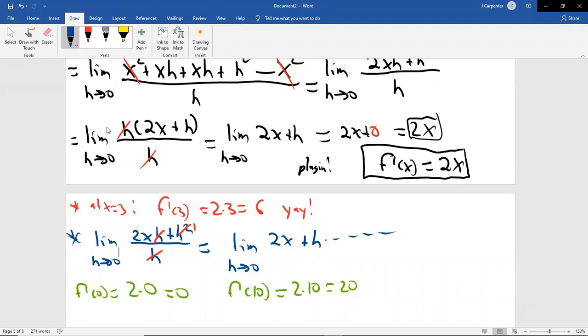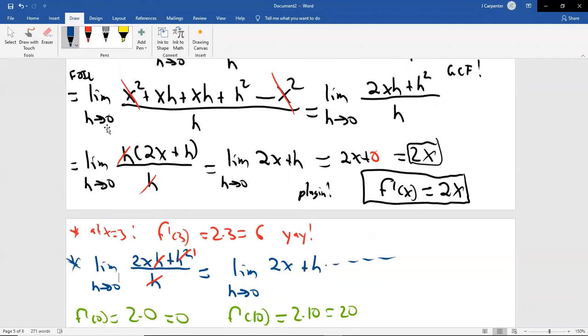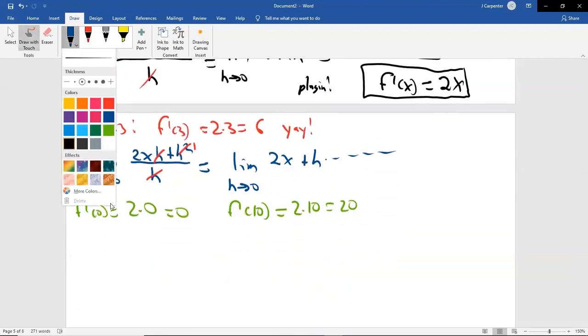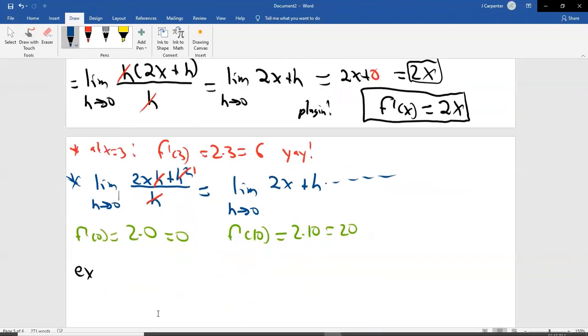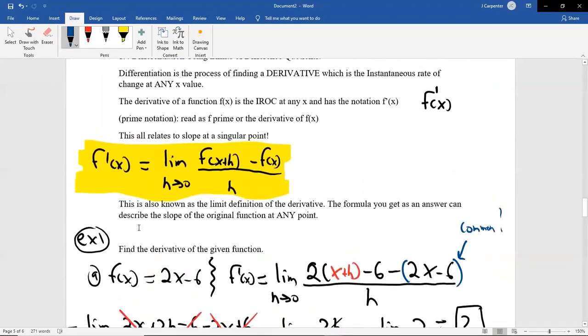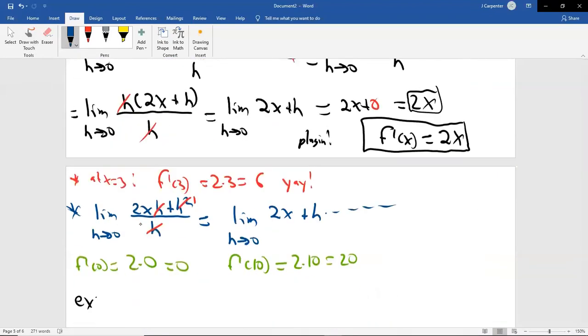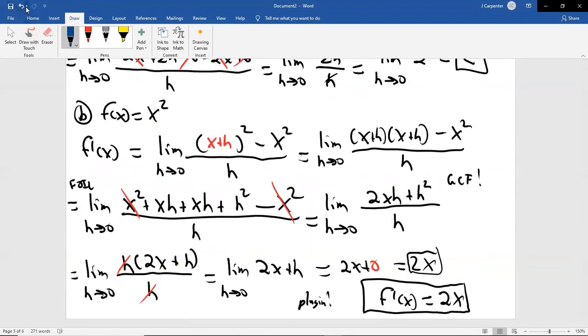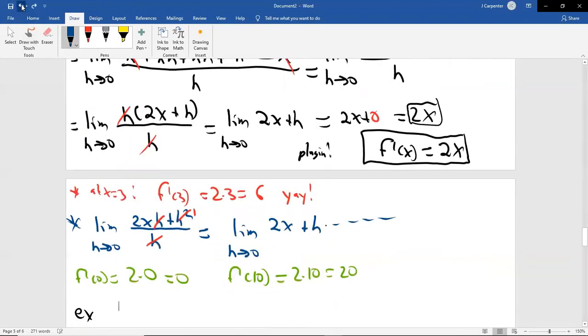All right, so let's do another example like this, because again, this is much more common, at least for now. Example 2. Oh no, I'm sorry, this shouldn't be example 2. This is example 1C. This is just C. Pardon my mistake.